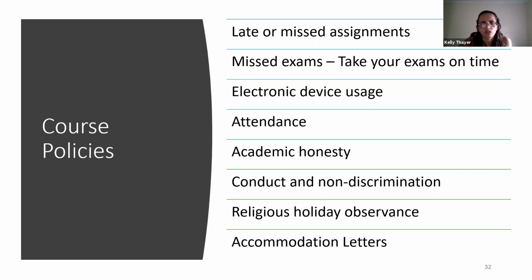Electronic device usage. This is especially important when we're working together, because electronic devices can be quite distracting to those around you. So, of course, it's a programming class. We want to encourage students to be using their electronic devices. So you should be using them, however, for things that are on task. If you're using it for something else, that's inappropriate, and you shouldn't be doing that. Especially when you're in lab, you should be focused on doing lab. You shouldn't be checking your emails and surfing the web and so on.